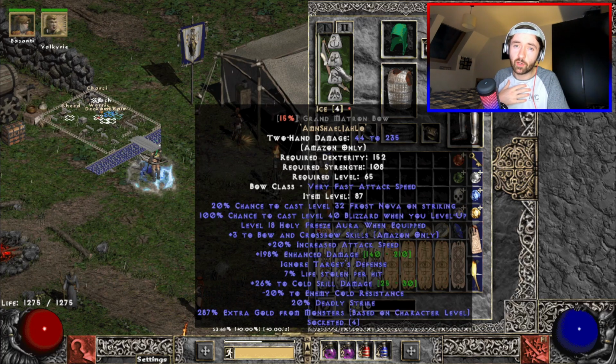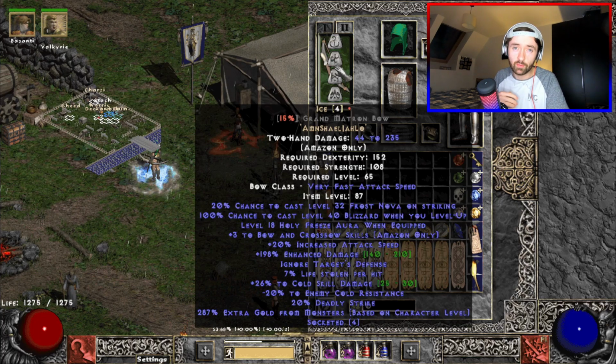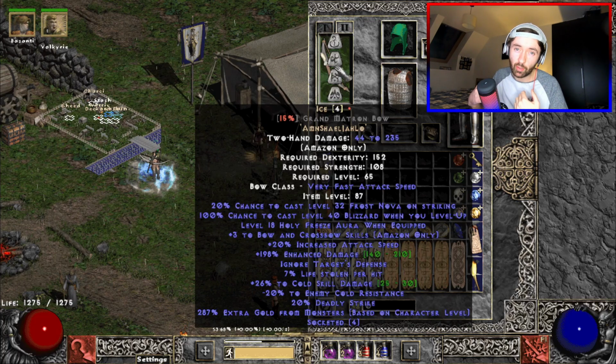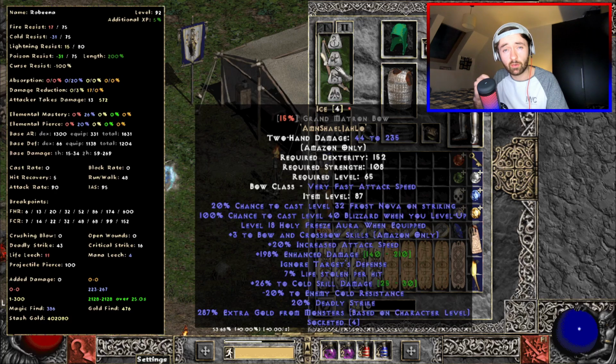I personally prefer the Grand Matron Bow to the Matriarchal Bow, and that's because I like the higher physical damage to deal with those cold immunes. Now this is down to personal preference, but I do believe that with the rest of the gear it's quite easy to hit those increased attack speed breakpoints in the GMB, and therefore I feel it's the superior option to help deal with the things you struggle with most.